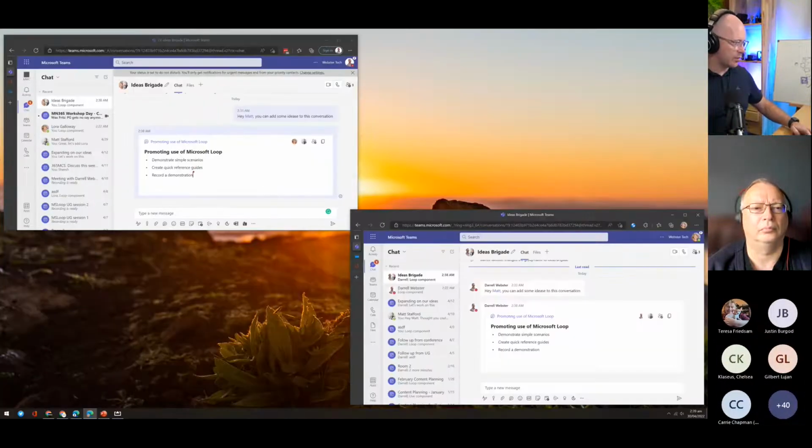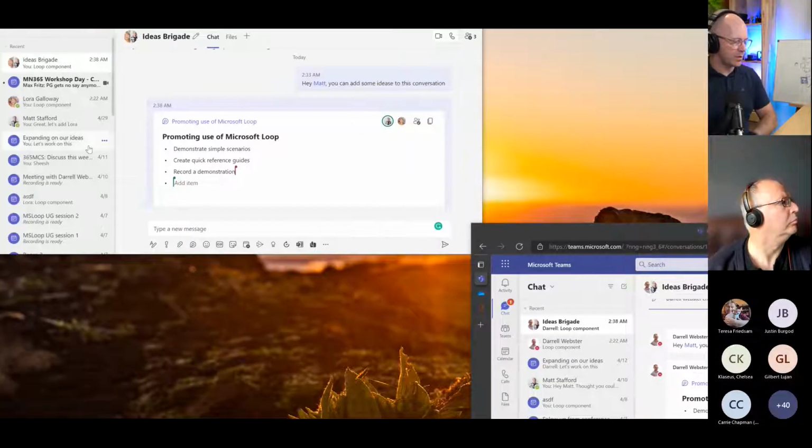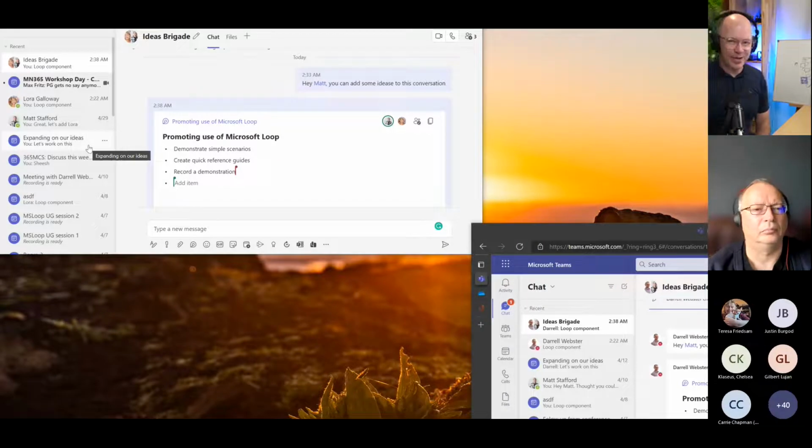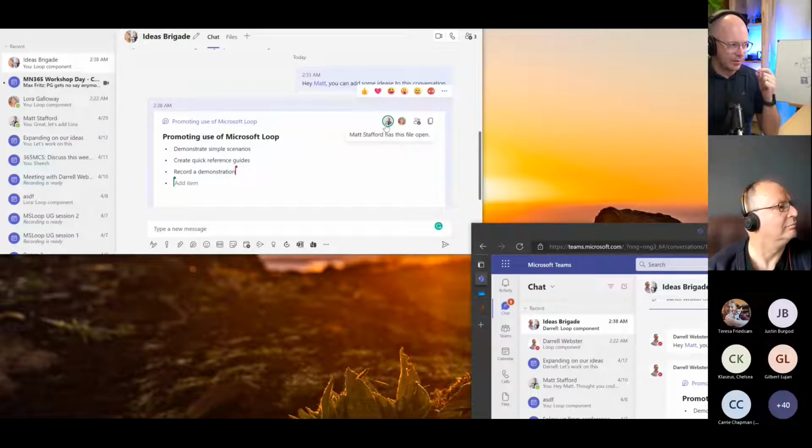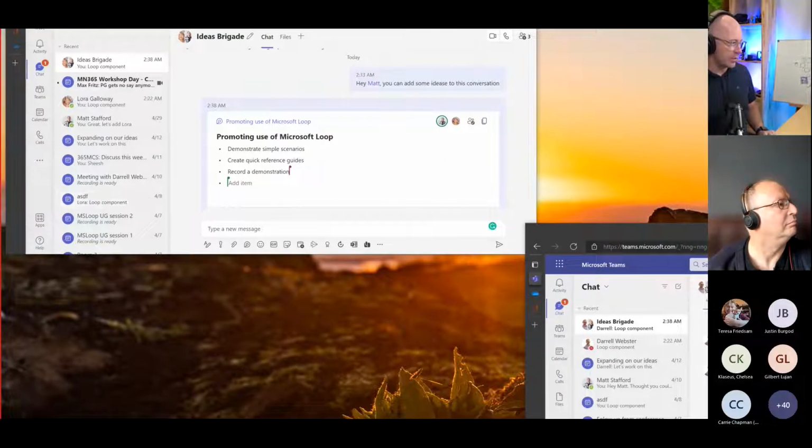I might just go back out and zoom out, try and make this a bit easier. Now Matt is also going to contribute. Okay, so now we see Matt's live cursor there. This is a very tricky product to demonstrate on your own, so it's always good if you are going to try and help people understand how to use Loop. You do have a demo buddy and you can show off some of the co-authoring capabilities. But I can see that Matt is alive and kicking here in the loop. He's about to add an idea as well, and here's the different color over him, so I can tell what his cursor is. So that's cool.